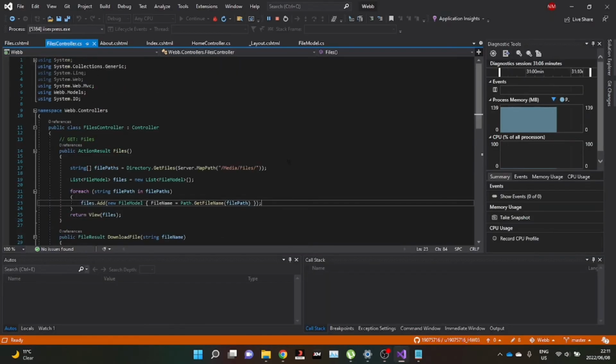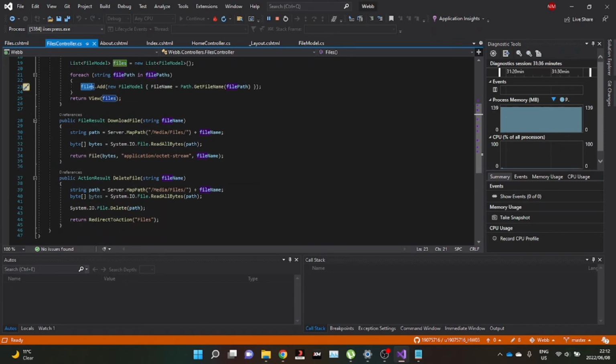And then going to files, the file controller. For the files action result, we have a string array that gets the files, and we have a list of file model, and then here is the code. Here we are returning the file path to the variable files, and then we return the file path to the view.